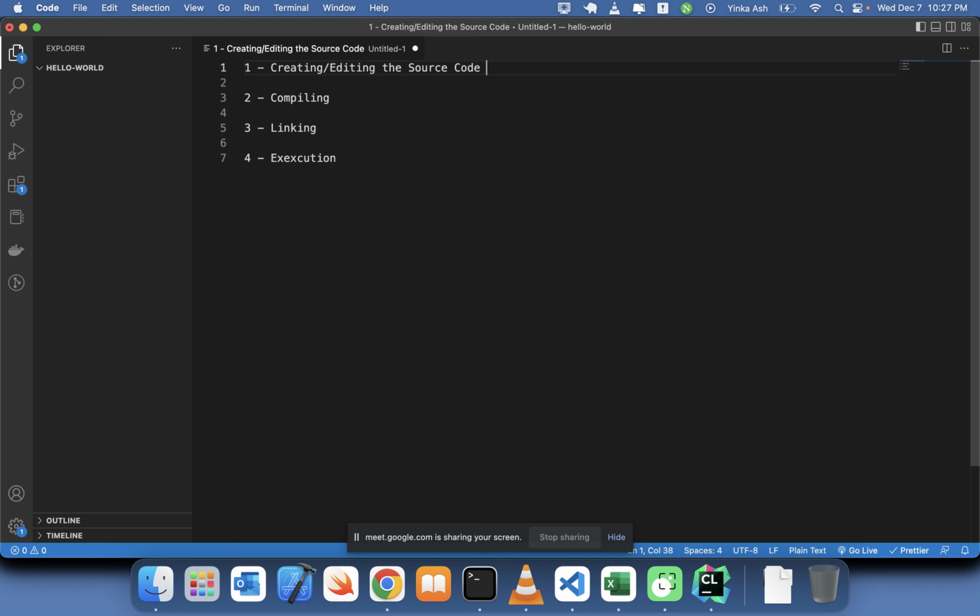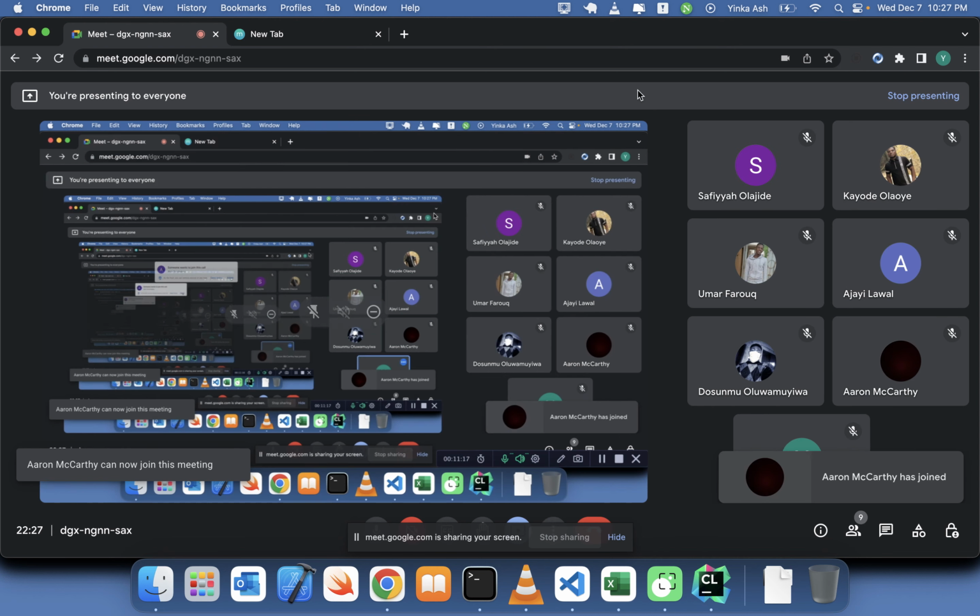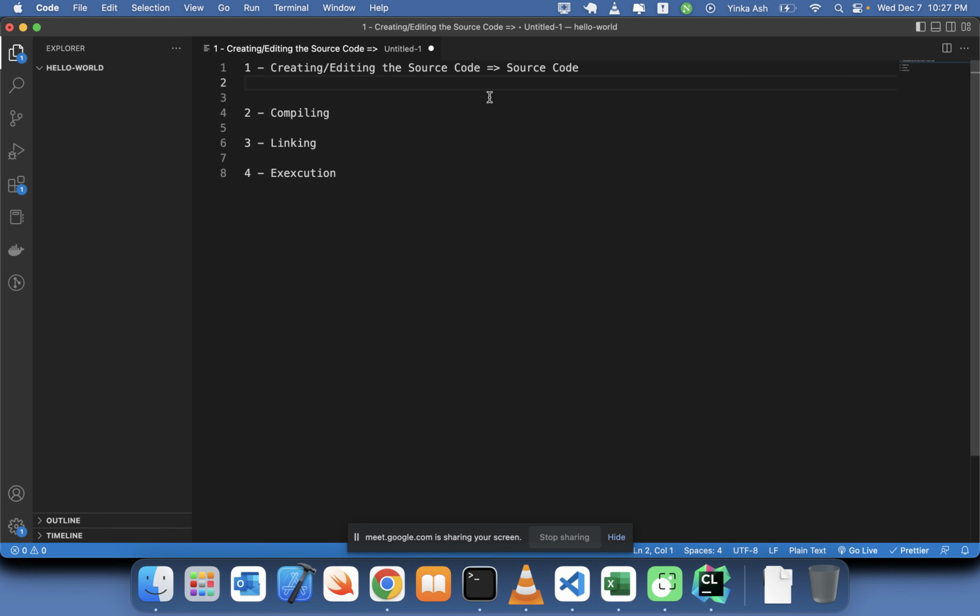And then when your source code is written, the next stage is to compile. So from number one, it goes to number two.